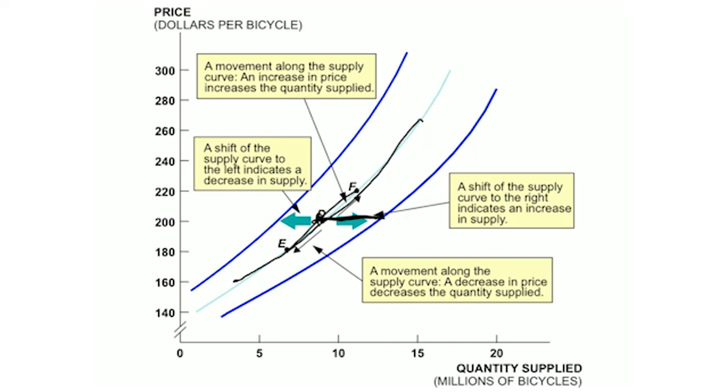And similar may go the other direction. Suppose the cost of producing bicycles rises, maybe the wage of the skilled technicians that produce the fancy bikes goes up, and that's going to make it more costly to produce, and so at a given price, the manufacturers will produce less. So you get these shifts of the curve as well as movements along the curve.